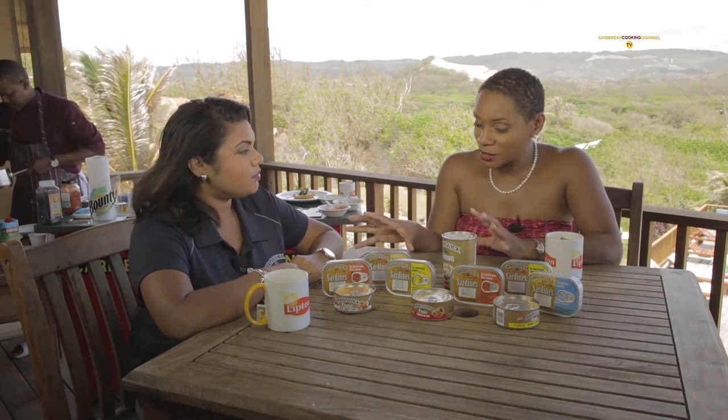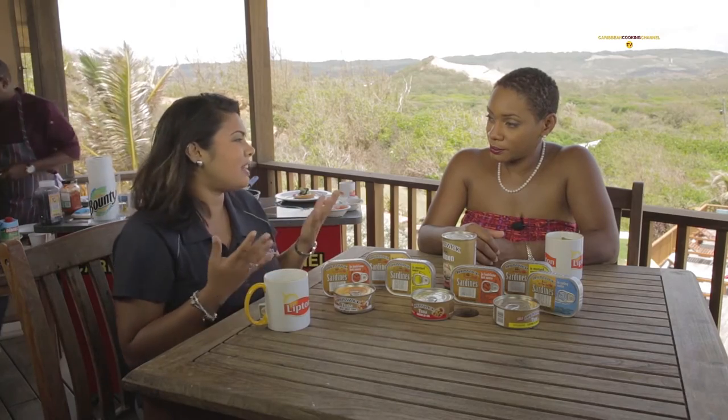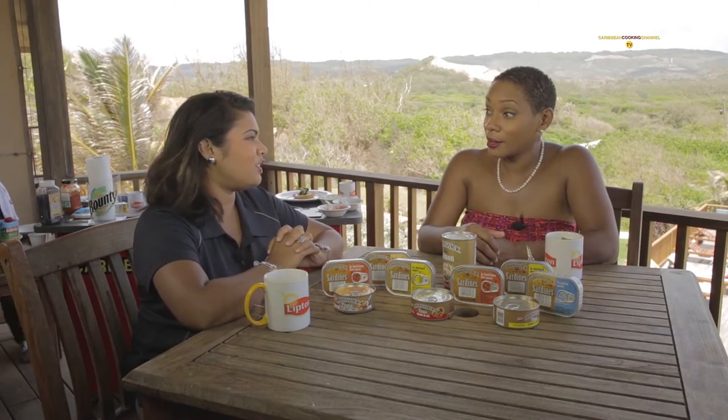And speaking of convenience, one of the things that attracted me to Brunswick the first time was the Pop-Top. Believe it or not. How tiring is it to have to go look for an opener and all those kinds of things? And it's true, especially when you're on the go. So I think that's a great addition that you guys have. Correct, because you just go. We're moving in that direction. Everything has to be convenient for the consumer now. Anything that makes your life easier, we're there to do it.